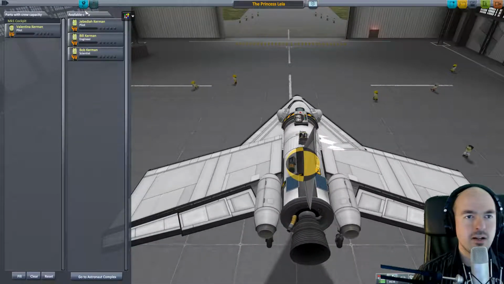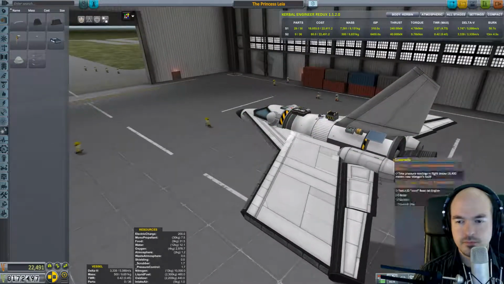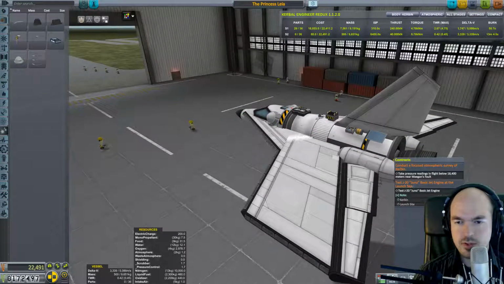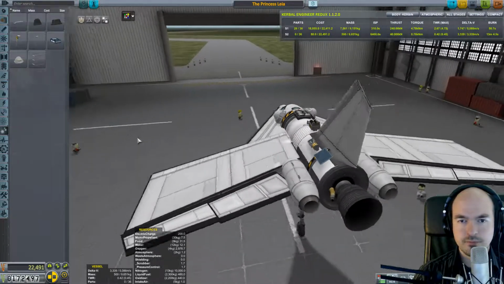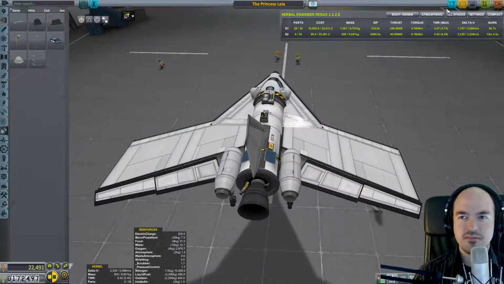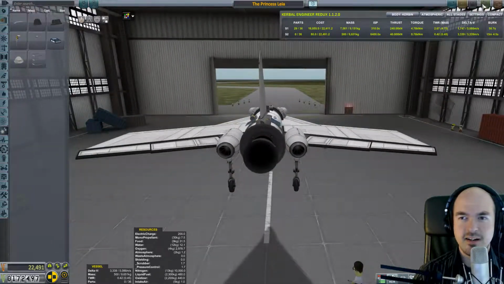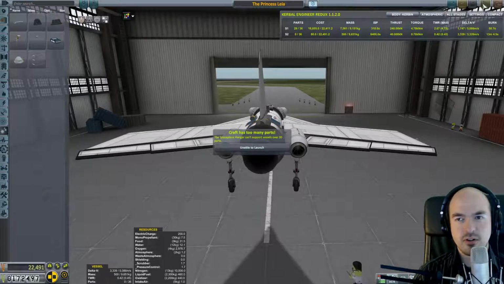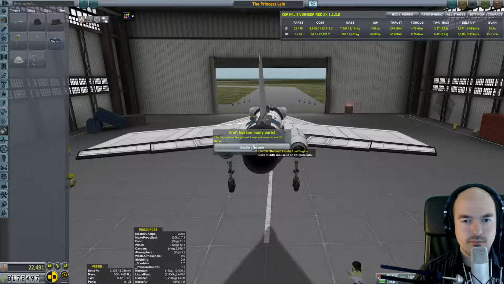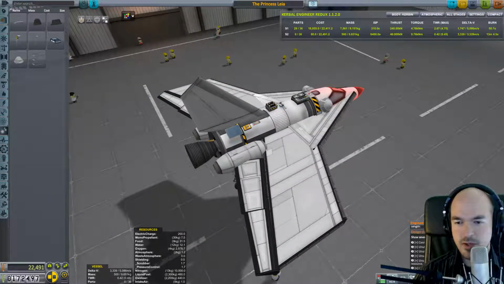Okay, I think we're done. If we're not, Valentina might die. Remember, I can't revert to launch. Wait, what? Too many parts! You're kidding me. How many parts do we have?